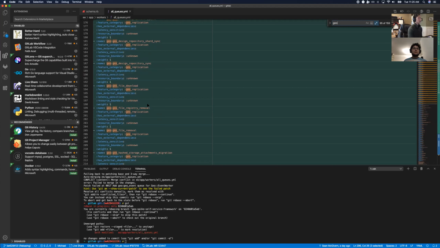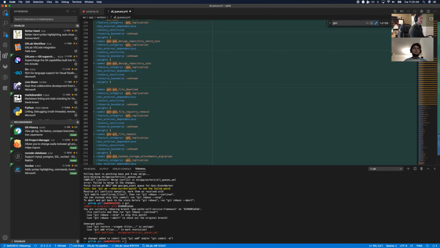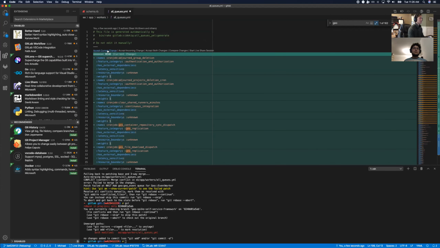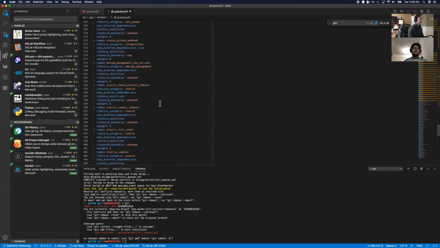Hold on, I need to put in what the change was here. Geo event. This is what it was called. So I'm resolving the conflict at this point in time, which is kind of weird. I don't know what all these other things are. I'm going to accept the current change.